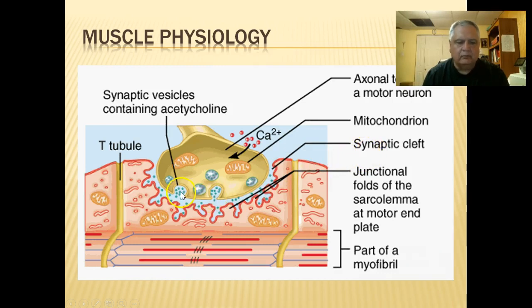What will happen? Well, the acetylcholine, being in a higher concentration on the neuron side of the cleft and a lower concentration on the muscle fiber side, will diffuse from where it's in high amount to where it's in low amount across the cleft, and eventually, as we can see here, the neurotransmitter will bind to receptors on the surface of the cleft. Okay, so that's where we're at to this point.